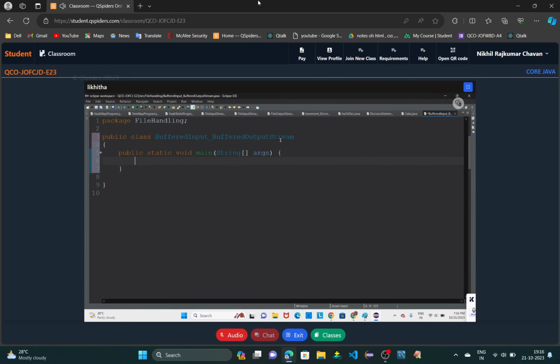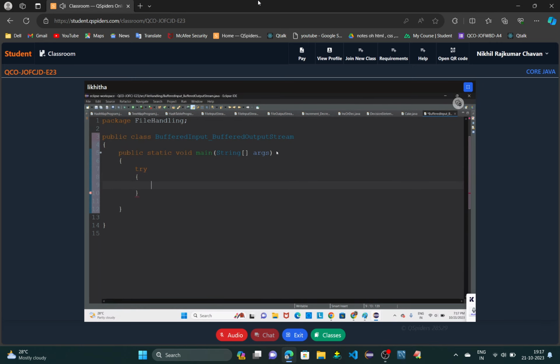After taking a main method, next, we shall have all the code within the try block. Why will we have the code within the try block? Because we might get a checked exception. That is why, the try block.